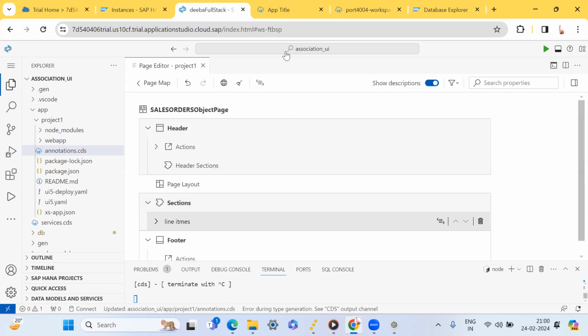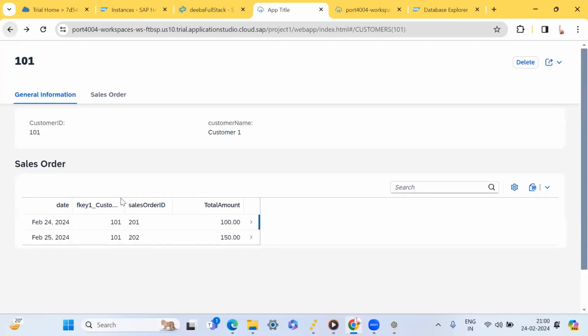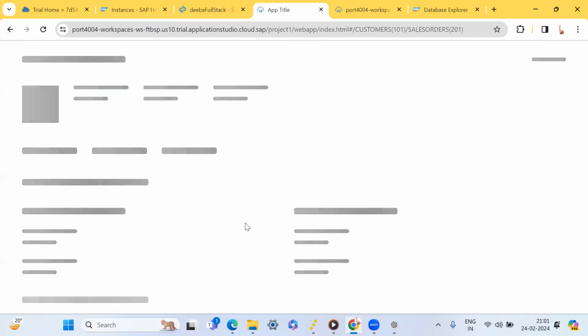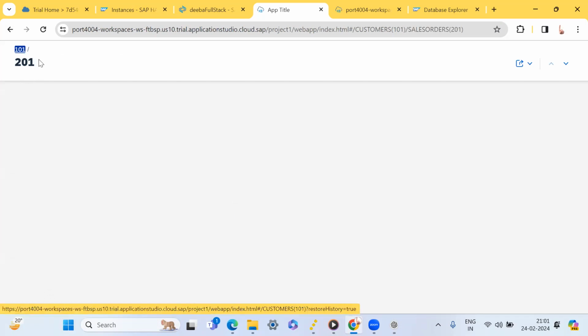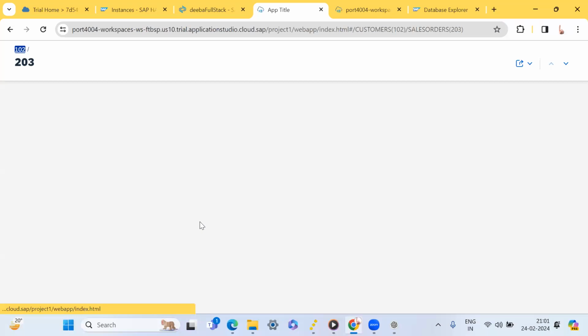And after doing that, we'll go back to our app title and just press the back button, and now again press it. Oops, nothing has come. Why? Let's do it from the beginning. Press customer 2. Oops. What's the problem in it?